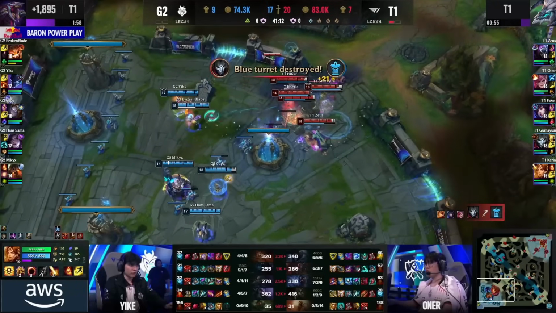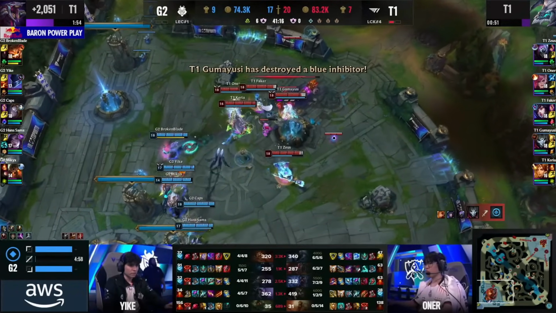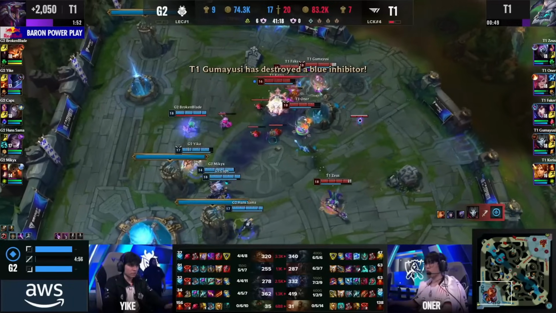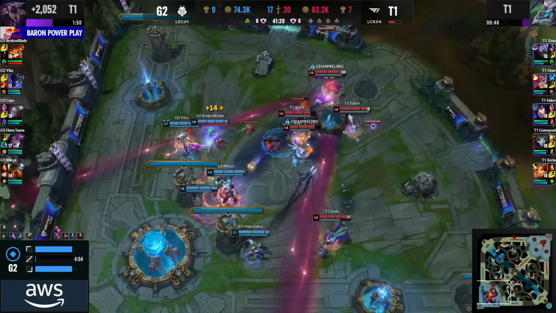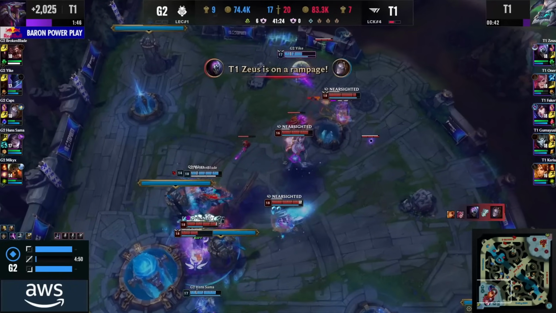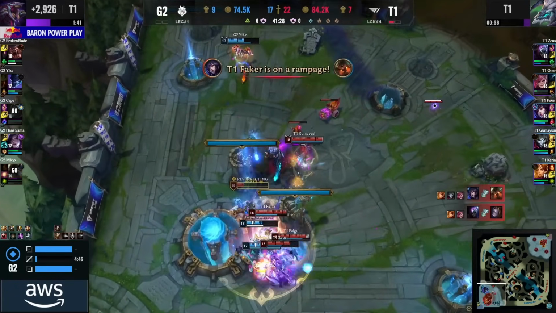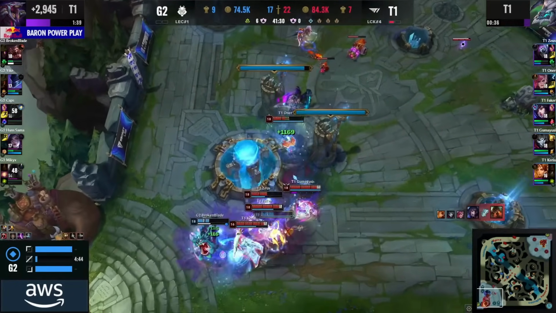But I don't even know if you get that. T1 can just start to look at Nexus turrets off this wave. It's got to be something miraculous. You've got a GA on Gumayusi, you've got Faker with the Spirit Rush, the curtain's open. I don't think G2 is getting a second act. The dive onto the backline by Yike, but immediately he is low. Caps already assassinated on the back, and T1 are just ripping them to shreds.